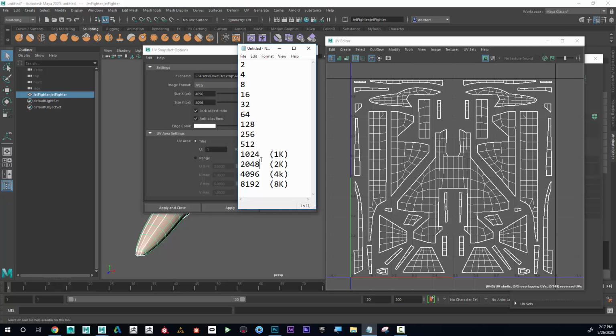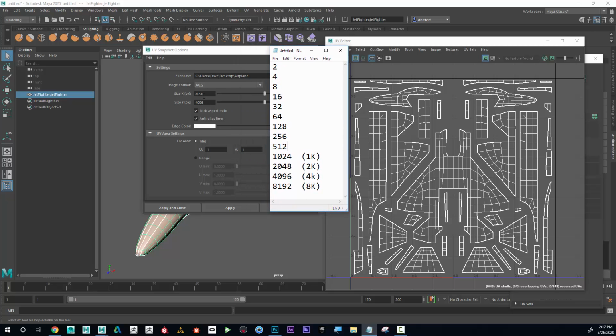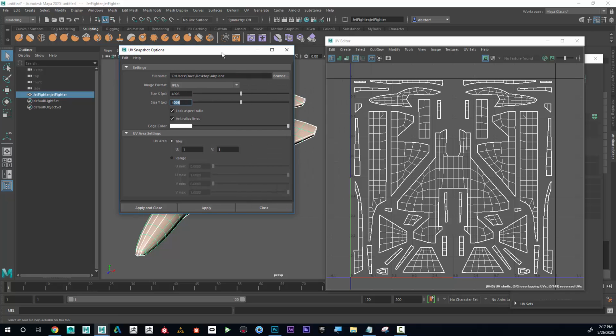They're very specific numbers that the computer likes to use. And you can see here, I set this to 4096 by 4096, so that would be this, okay? We get it from this cheat sheet here. The other thing I should mention with an image size is that it is perfectly square, meaning that the height and the width are identical, and it should be one of these numbers.